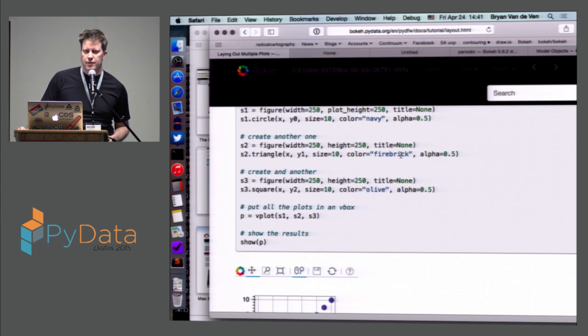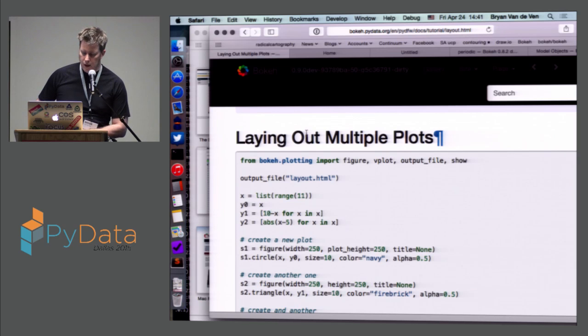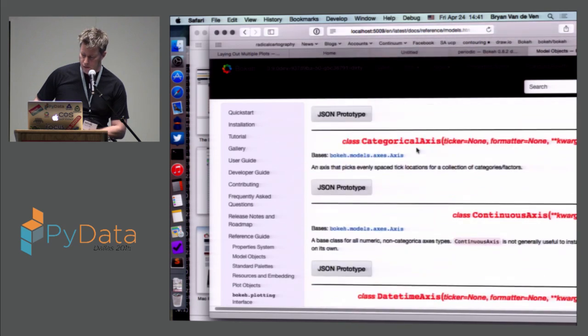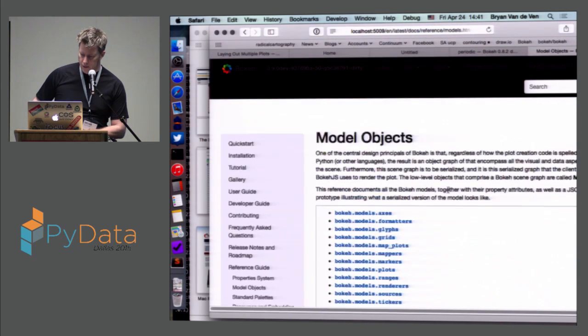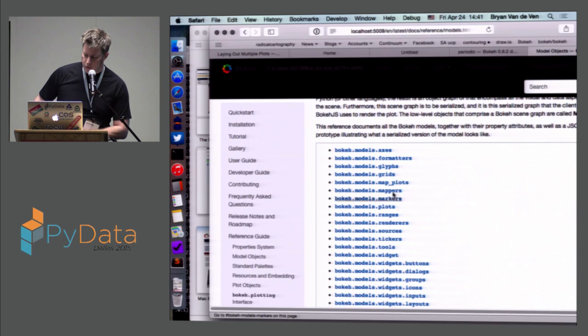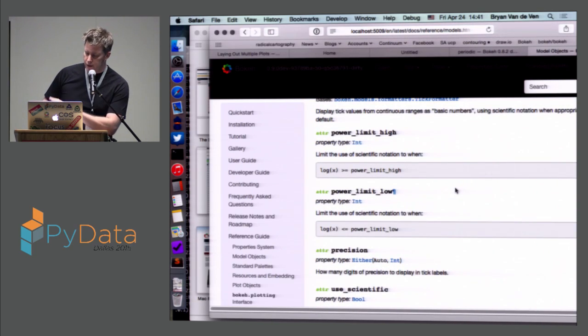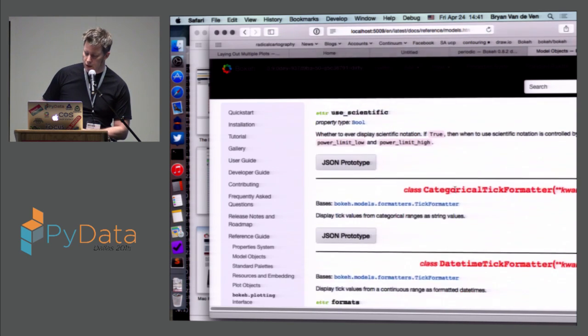There are different kinds of axes types that you can add that give you a little bit finer grained control, but I'm not sure we have one that exposes... You know, I take it back. There is something called the tick formatter. So let's go find it. If we go to the model objects and we go to the top here, and we go to formatters. So there are some things you can tweak on the tick formatter. You can control, for instance, when or if it goes into scientific notation.